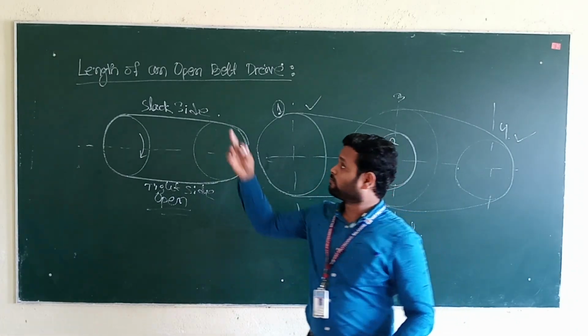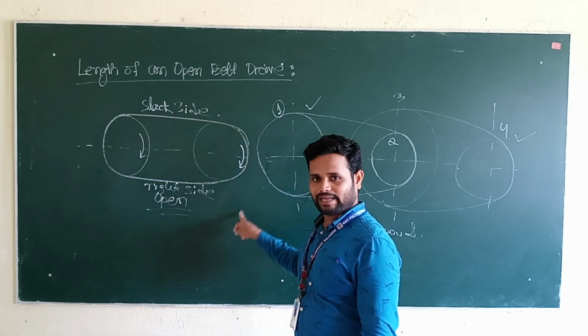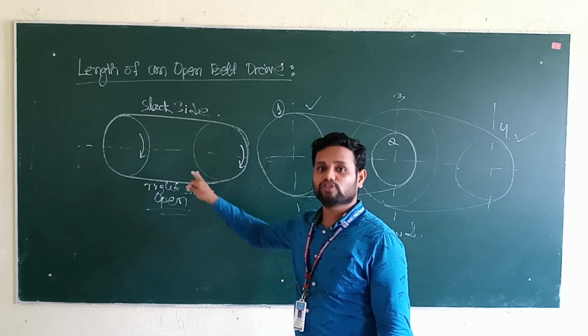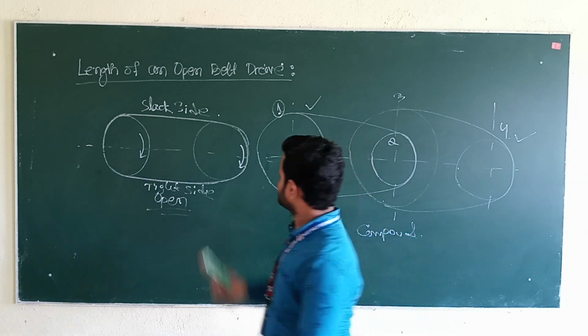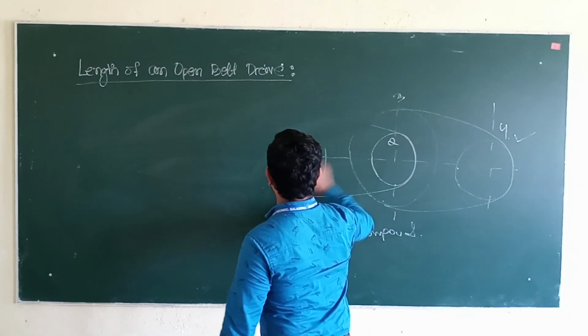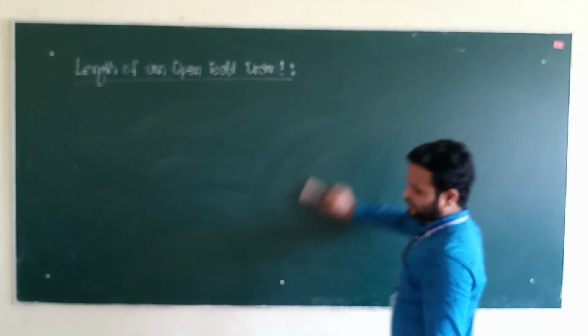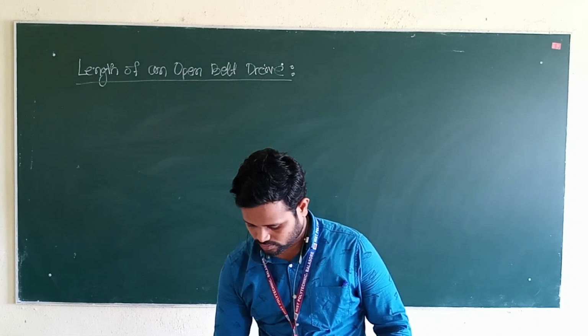Now we will discuss the length of an open belt drive. Here you will see this is an open belt drive. Now we will calculate the length of an open belt drive. So before going to the length of an open belt drive, first we will draw the open belt drive diagram carefully.